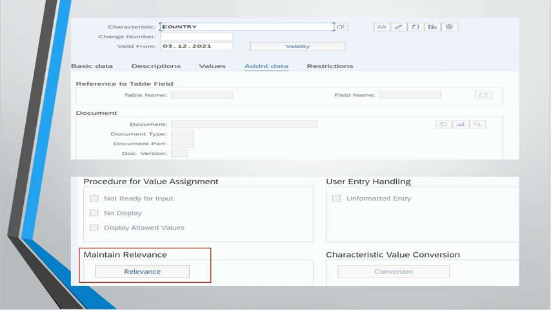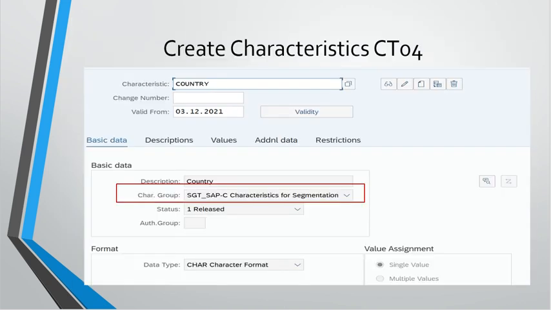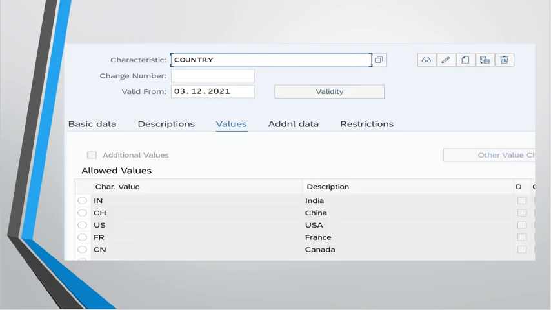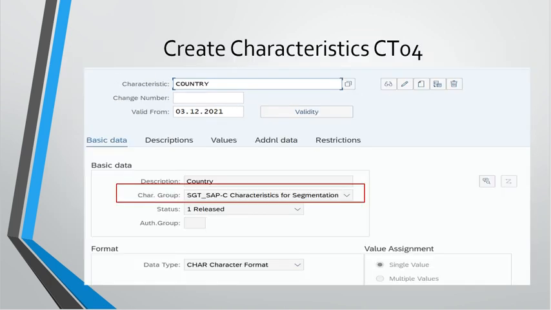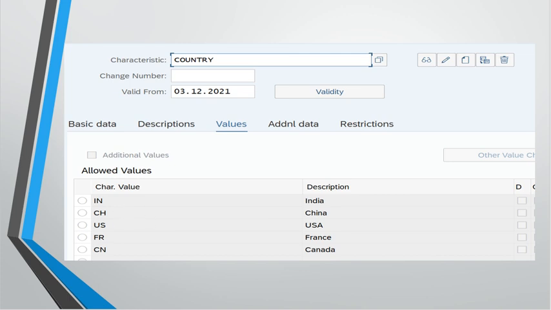The rest of the things are the same as before. Only the characteristic group you need to assign, and then whatever values you want.